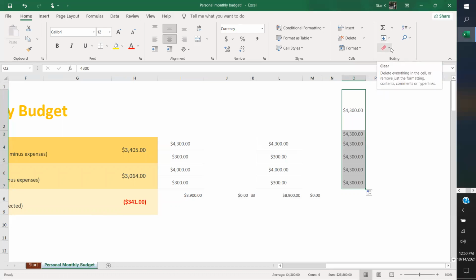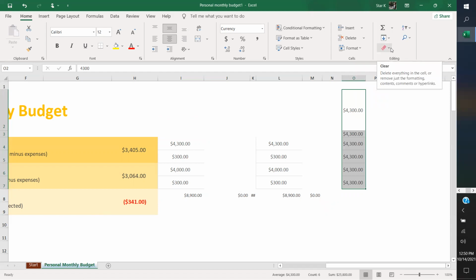Let's see. The next thing we want to do here is to look at saving our worksheet. Before we save the worksheet, just to make sure, the auto sum function automatically looks for the cells that have values in them. It will read values until it finds the first blank cell.